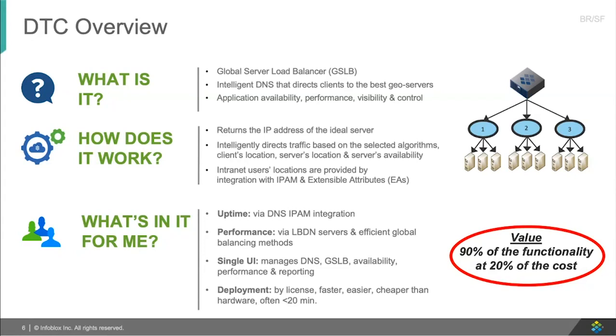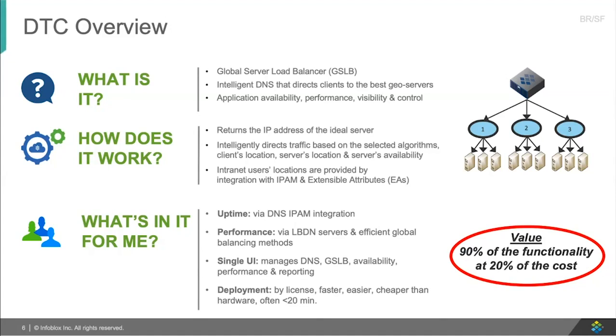The other thing is that there's a lot of competitors out in the world that are doing GSLB, but a lot of them are 5 times the cost of our product, and really don't offer a lot of the features that we offer. There are products out there that do certain parts of GSLB, but we cover kind of everything, and we completely integrate it with all of our grid and all of our IPAM data. So yeah, 90% functionality at 20% the cost, and I think that's even doing us a disservice.